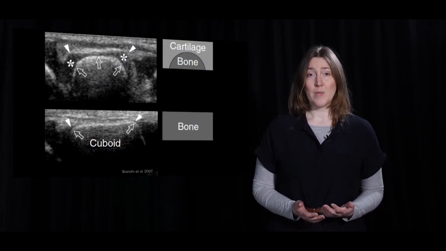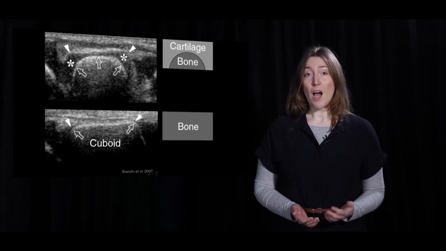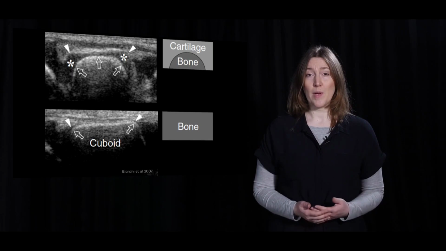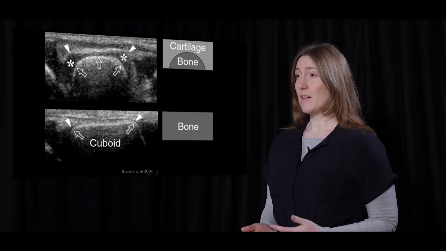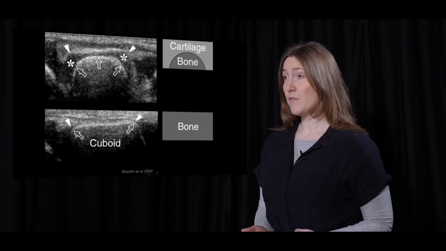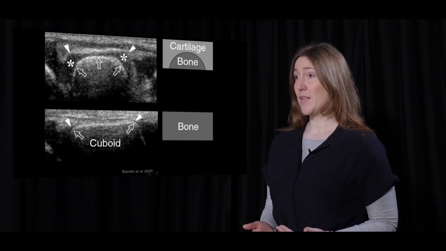Many bones are covered with a layer of hyaline cartilage. If this is the case, you'll see a very hypoechoic zone on top of the bone. This hypoechoic zone is the combination of hyaline cartilage plus the lubricating synovial fluid, both very soft tissues and therefore leading to a less echogenic appearance.